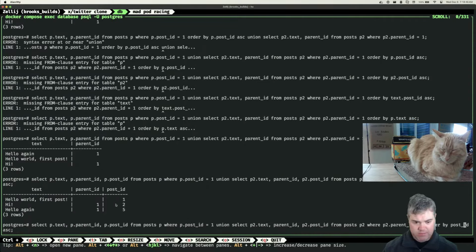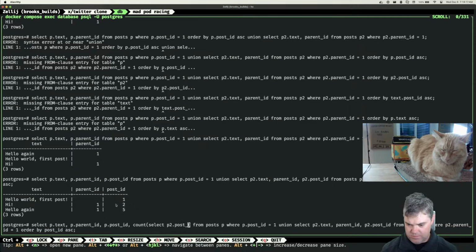Now, if we wanted the count system, the count thing, then that would also be in here. So before the union, we'd want from, okay, so in here, I want count. Oh, it's going to be a subquery, isn't it?